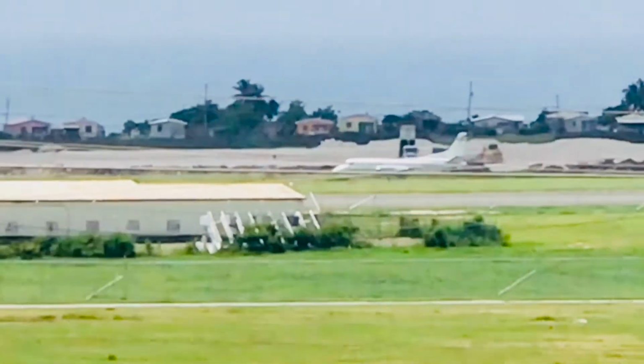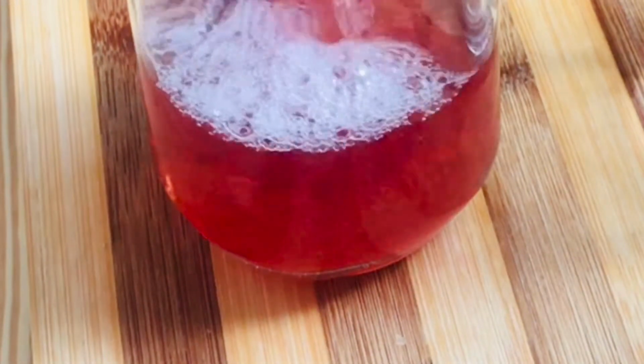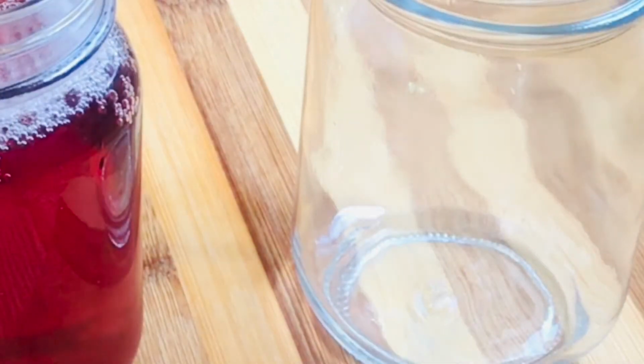All right, so enough of that. Let's start by putting our rum punch cocktail together. What I'm going to be doing is using my mason jar as a form of measurement. So I'm going to pour some cranberry cocktail juice into my mason jar, along with some orange juice.